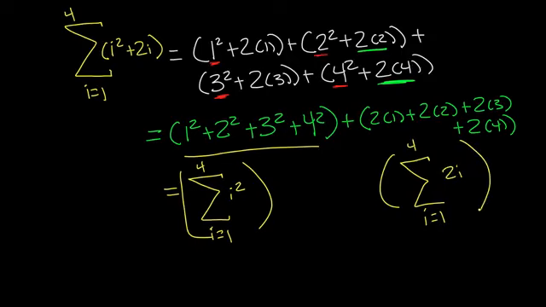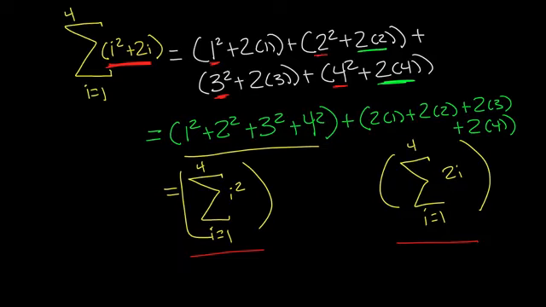Notice we have a rule here. I started off with a summation, and then there was something inside the summation which was broken up into two different things, i squared plus 2i. I can fragment that, break that up into two different summations, should I want to. Why is that true? It's true because you can add up things in any order you want.